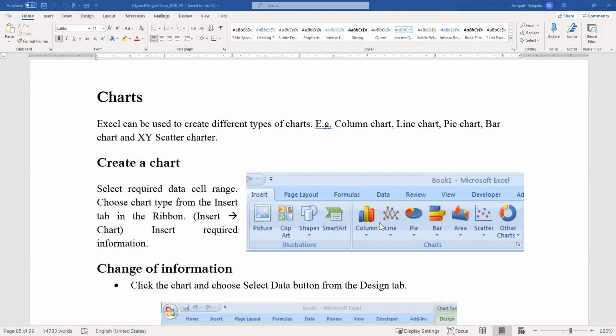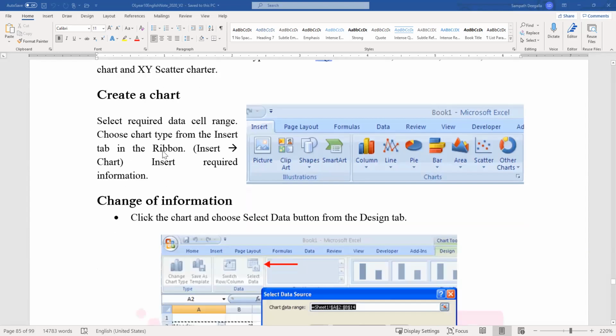And then we will have line charts, pie charts, bar charts, area charts, scatter, and so on. But the first few are usually preferred in your examinations. They usually talk about column, line, pie, and bar. Other types are also possible, but mainly these are the four main types we need to look at, right?